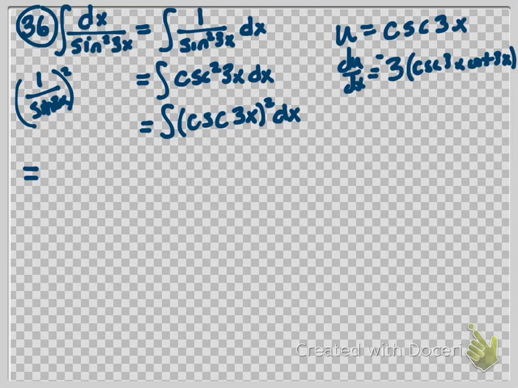Okay, what can we do about this? Make cotangent? That would be cosine over sine. So could you make it another cosecant times? Well, I think the last thing you said is what I was wanting to hear, but not the first part. What if instead of thinking of that as u squared, I think of this as the integral of cosecant 3x times cosecant 3x dx.